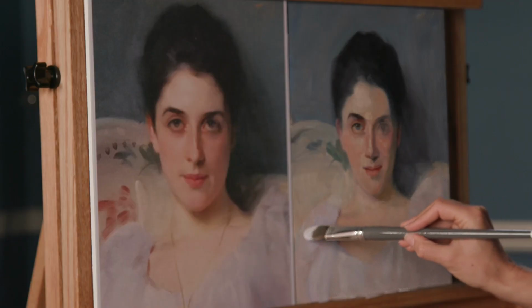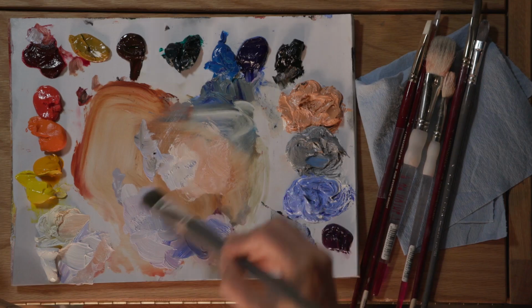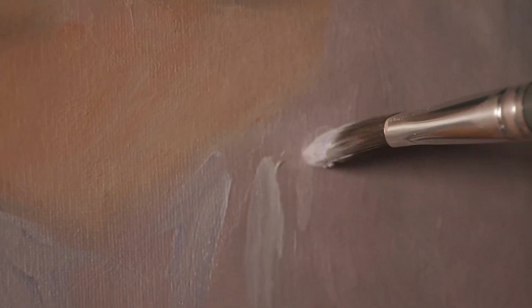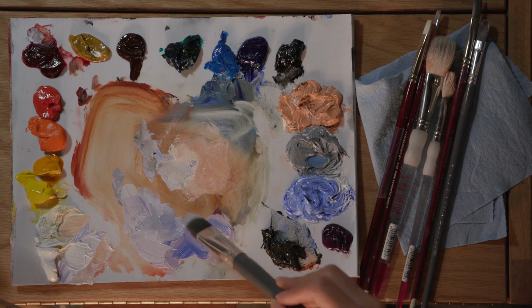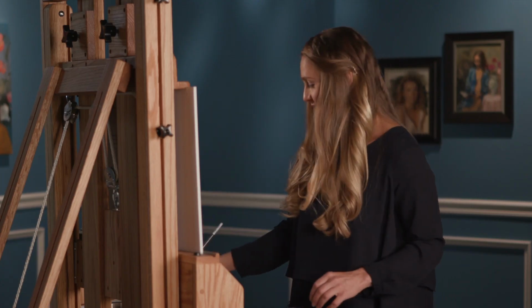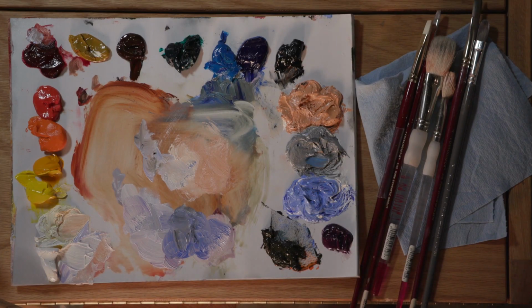And you can use the thin edge of the brush and then use the thick edge of the brush, so you're manipulating the shape of the brush stroke, placing it and then pulling it. Just really thinking about the way to move the brush around so that it places on in the way that you want. And then as I move to the shadow side, I'll mix a little bit more blue, a little bit more even black in.